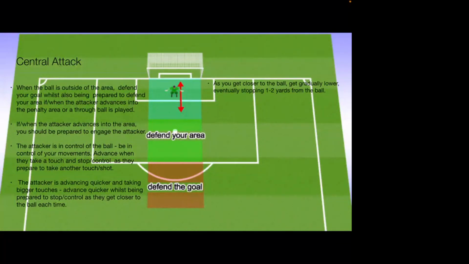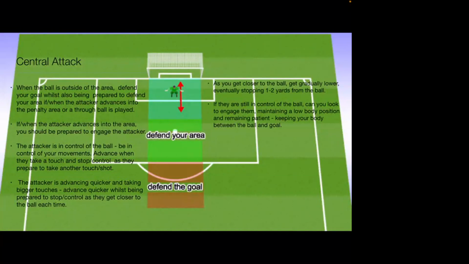As you get closer, they start to see more of you and less of the goal, so you need to become more compact. So that's a lot lower, feet closer together, hands lower, body, head over the ball. And be prepared to stop between 1 yard and 2 yards away from the ball. You don't want the ball sitting on your toes, basically, when the attacker's in control of it, because any kind of quick touch to the side takes you out of the game and it reduces your reaction time massively.